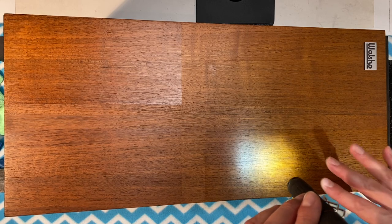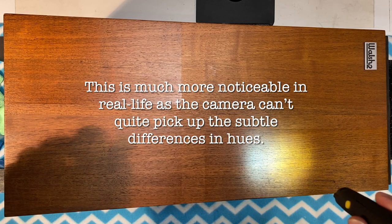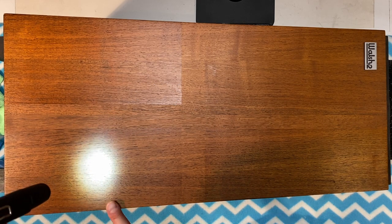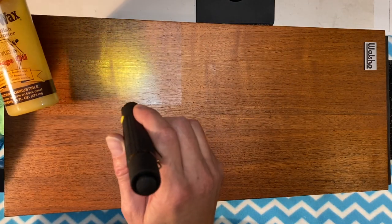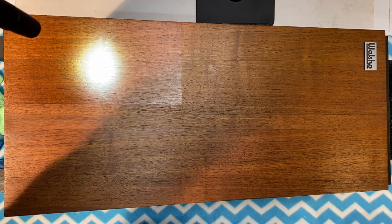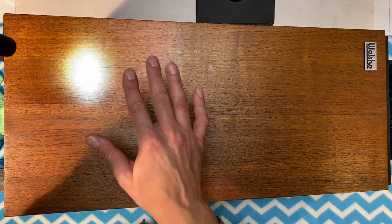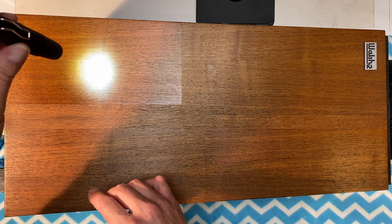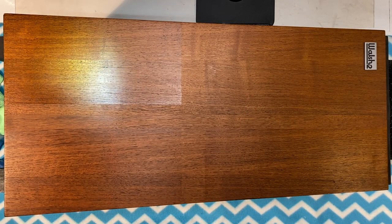And reflecting more of the white light from the LED, whereas this is, you're seeing more of the yellow cast of the wood. And over here, even whiter light than here, so perhaps even more reflection. And then interestingly, when you go to the Feed-N-Wax, which is undeniably the shinier and the glossier, you're not getting the white, you're actually getting more of the yellow cast, which is closer to the actual natural wood. So not only is the Feed-N-Wax reflecting more, but it's actually preserving more of the yellowish tones of the wood, and it's maintaining that yellowish cast compared to these, which are whiter. So, depending on the room and the light, that could actually make a difference.